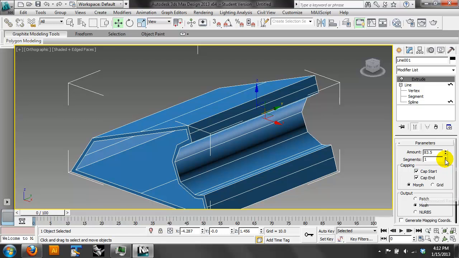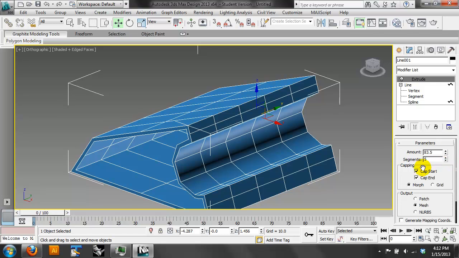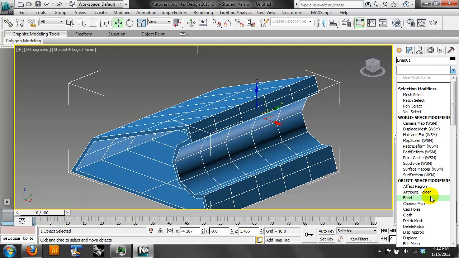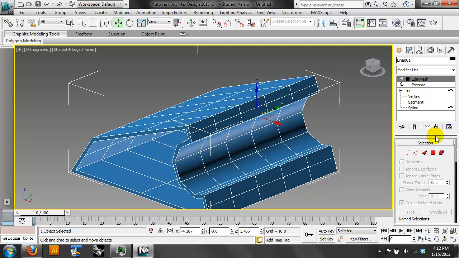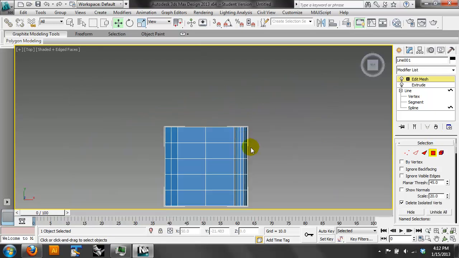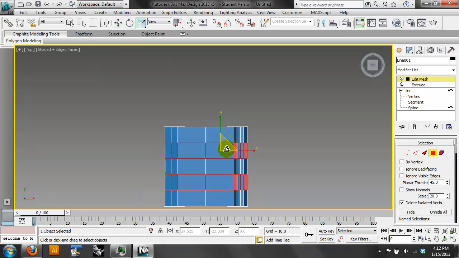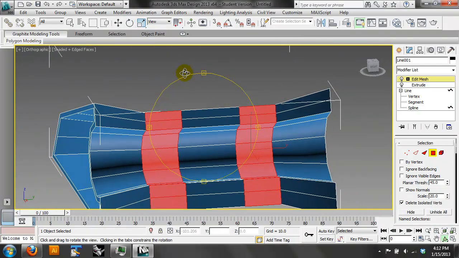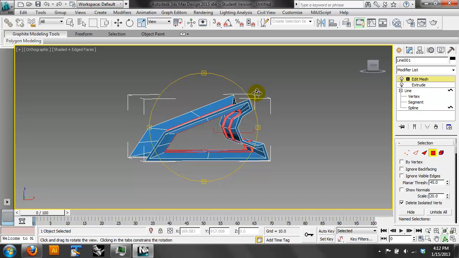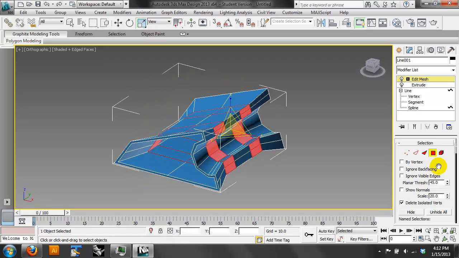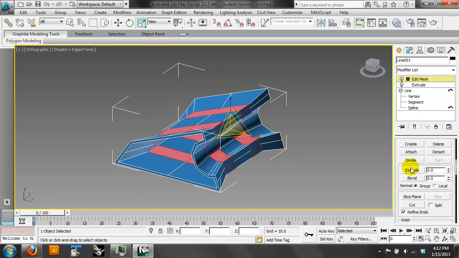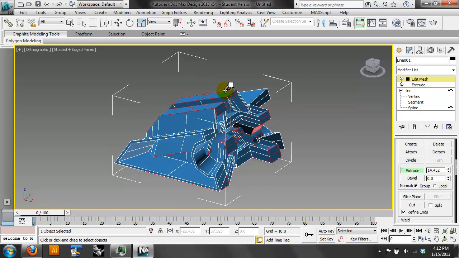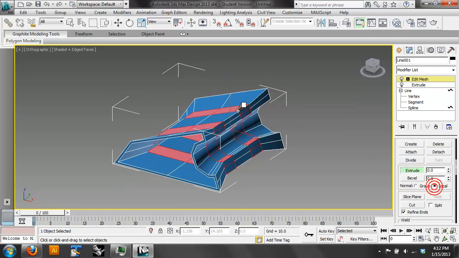Another thing too, guys, when you extrude stuff, you can add a number of segments inside of it. Right? And then you can go through, add an edit mesh. So again, that becomes more information for you to play with, right? I wonder what would happen if I extruded them. Whoa.